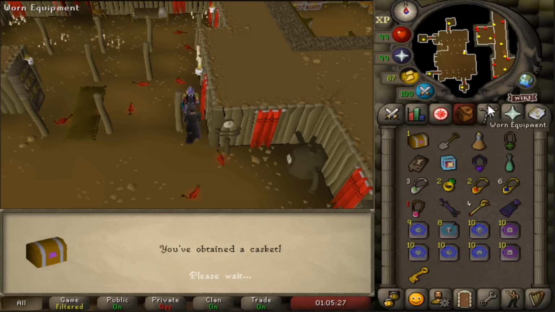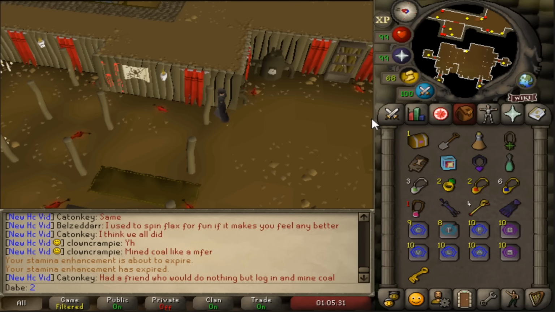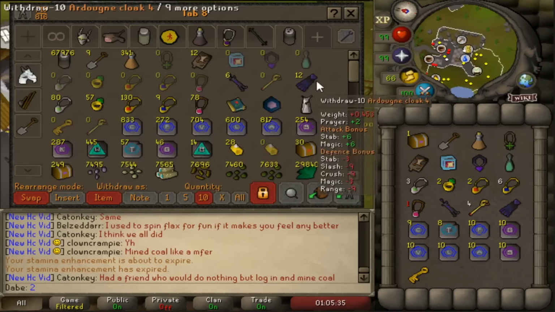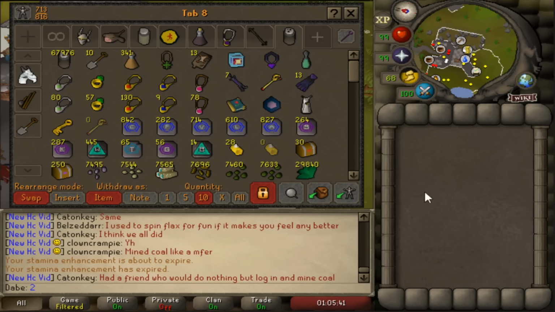Alright, there we go. That is the 250th casket, I think. I hope, otherwise it's going to be kind of embarrassing. It is. Alright. Wait a minute. I only needed 249. I opened one earlier. Oh well. Well, you guys get 251 clues this video, I guess.